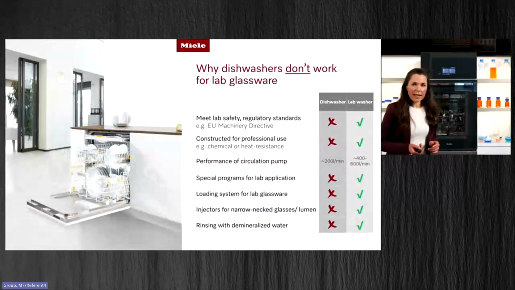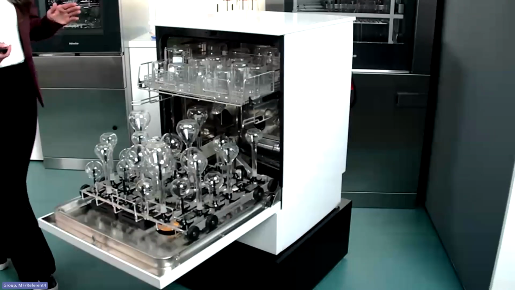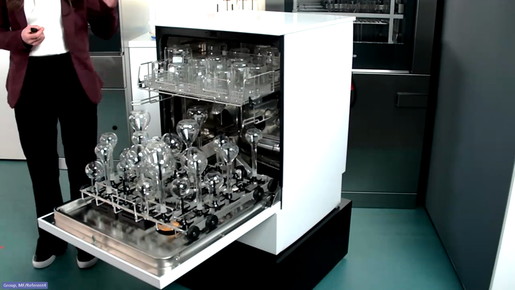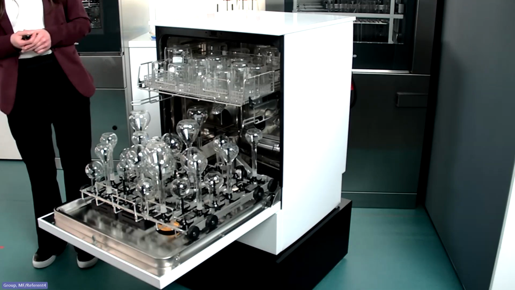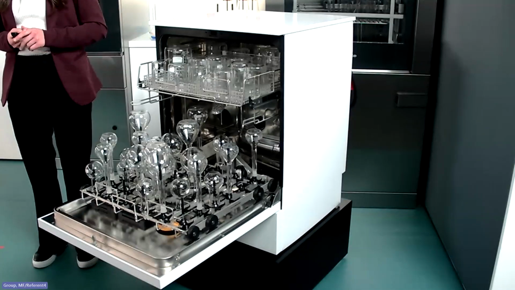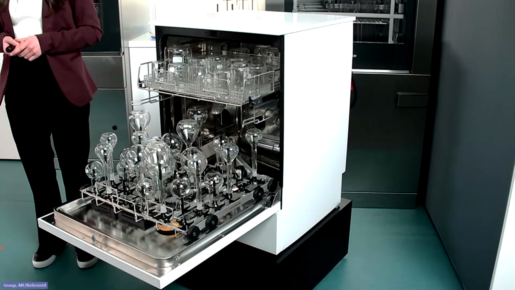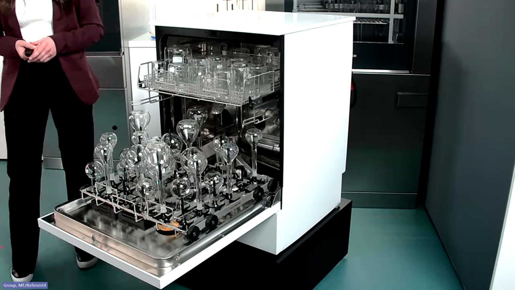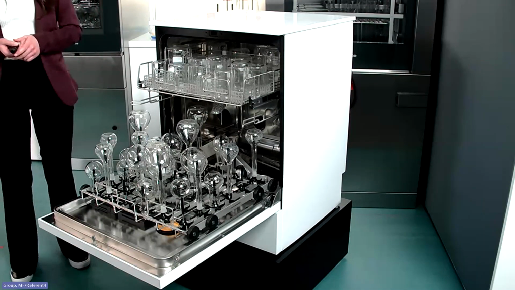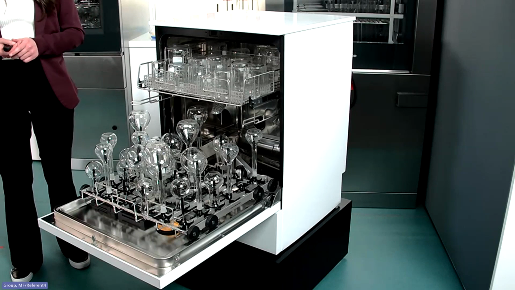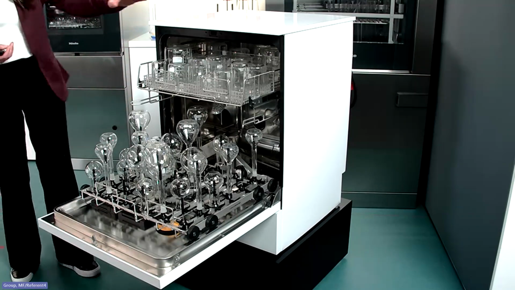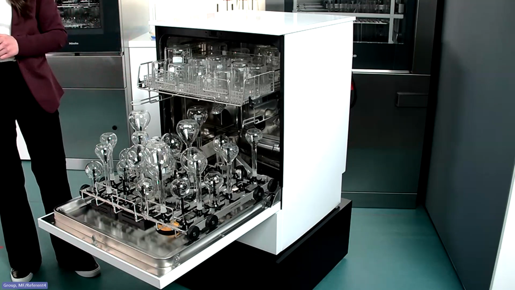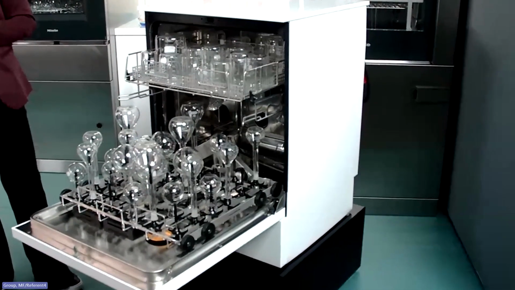But let's make it more practical, and let's take a look at one of our lab washer examples here in our showroom in Gütersloh. Here we have our Explorer line, the PLW8604. It's designed for labs that want to move from manual cleaning to a solution that is more efficient and more reliable. The Explorer line comes with 2 loading levels, and what you see here is one of our most popular configurations for this model.